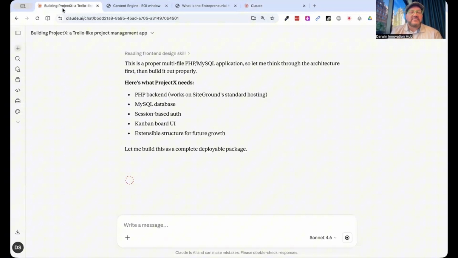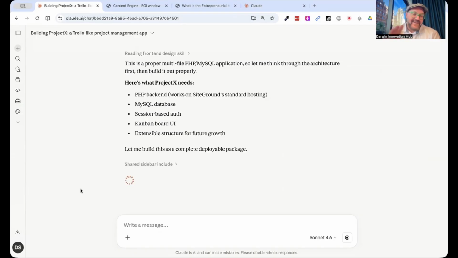So as we get back to ProjectX, it's still building this. It is a bit of a process. Remember, it's building an entire app. So it's not going to happen in 30 seconds. It's going to take a little bit, but it's not ridiculously long. For instance, it's not going to take us to the end of this webinar for that to show up. It will show up and I'll be able to then show you how I then deploy that.